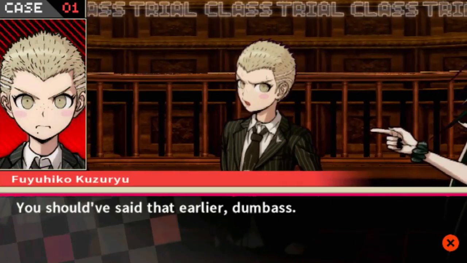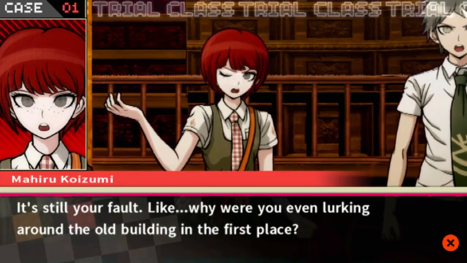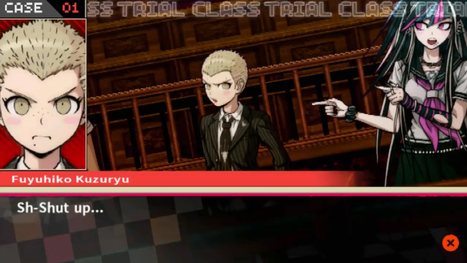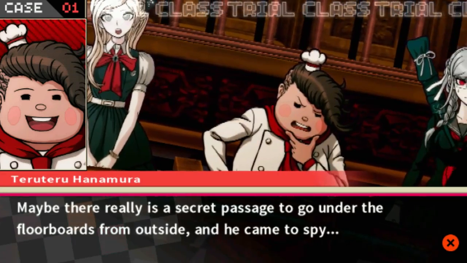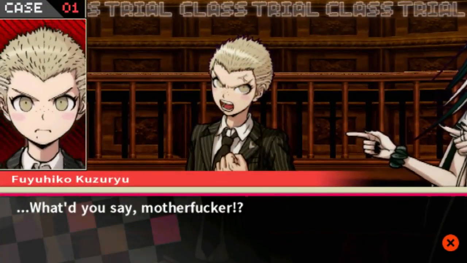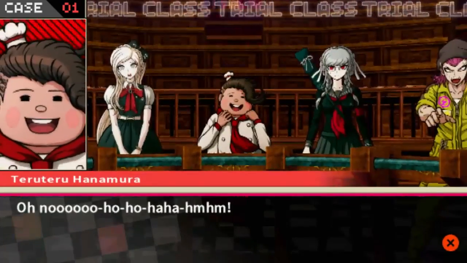You should have said that earlier, dumbass. He was sweating bullets. Look at him. It's still your fault. Like, why were you even lurking around the old building in the first place? He wanted to join in. Shut up! Maybe there really is a secret passage to go under the floorboards from outside. And he came to spy. What'd you say, motherfucker? I love this guy. I gotta hang out with him on the next free time. If he survives, of course. Oh no!